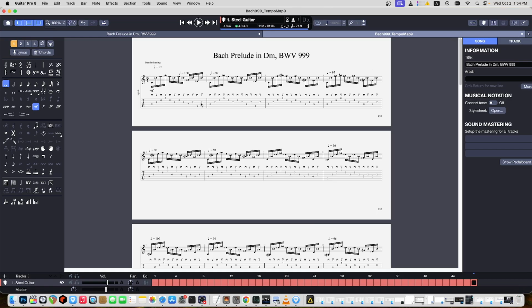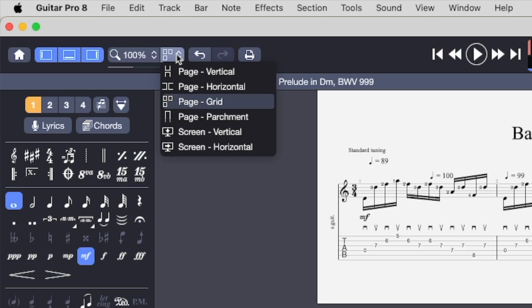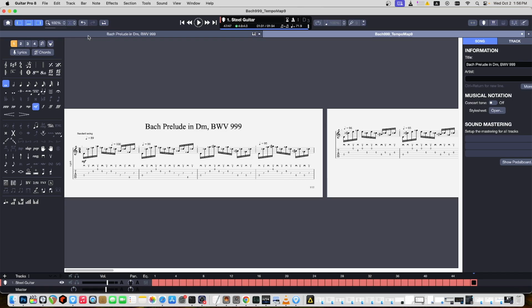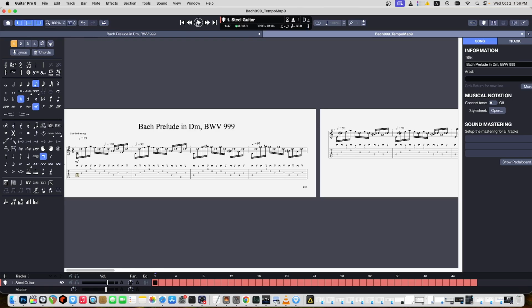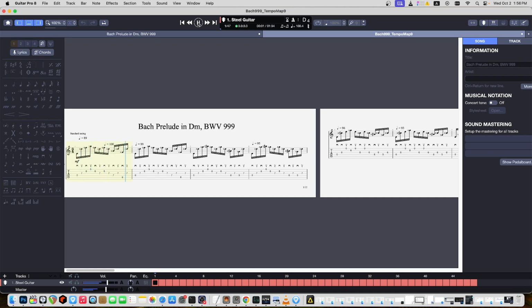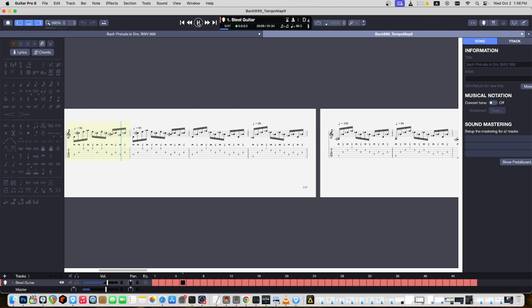We're almost there, but we don't want this displayed in this fashion. We want to have things moving horizontally. So the next step, click on this item here that shows these 3 boxes, and what we want is page horizontal. And notice what will happen when we press play. So now this lends itself to a screen recording because the tab that's being played back is always being shown in a predictable part of the screen.